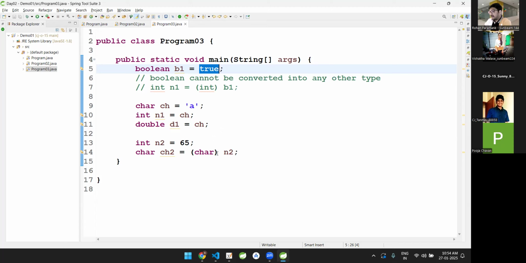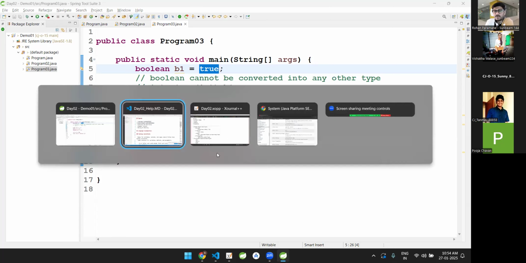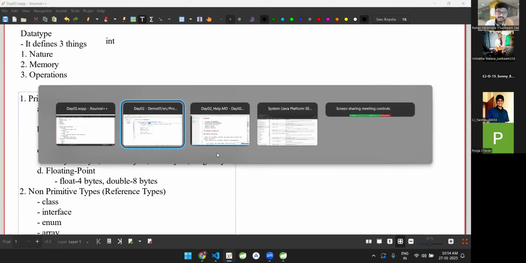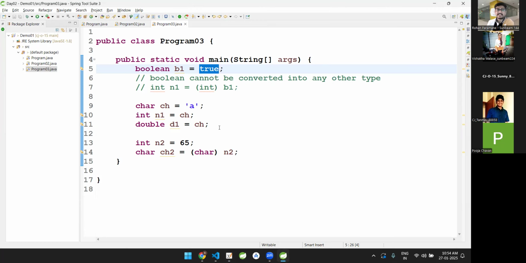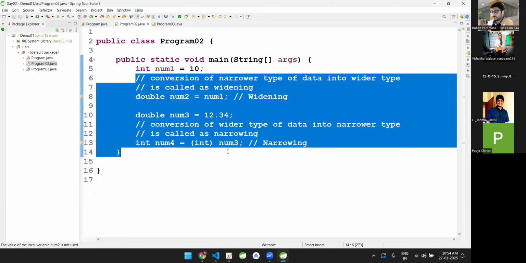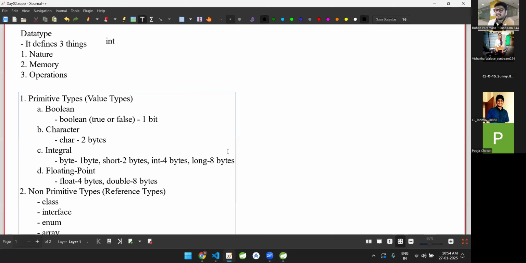I want to give one more statement here. Generally, when you talk about the conversion between integral and floating point, listen to this statement really well. I have shown you these examples on purpose. The first example, like program 02, where you have seen the conversion between the integral and floating type. So can I say that whether integral or floating point, both these categories are actually dealing with numbers?